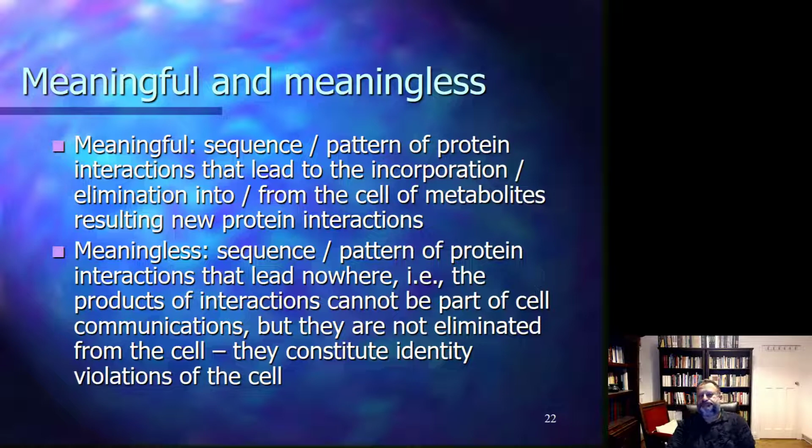So now we came to a point that we define the cells as systems of communications, where the communications are molecular interactions and primary protein interactions. And we said that the aim of this cell is to reproduce, and all these interactions are about defining what's a cell, what's not, what is good for the cell, what's not good for the cell. So this of course leads to the concept of the meaningful and meaningless communications within the cell.